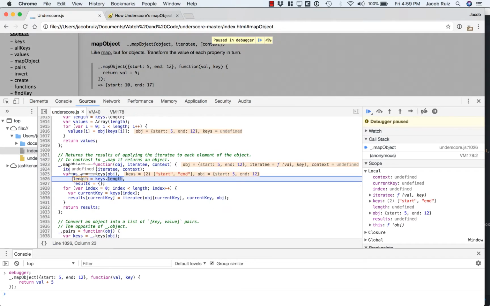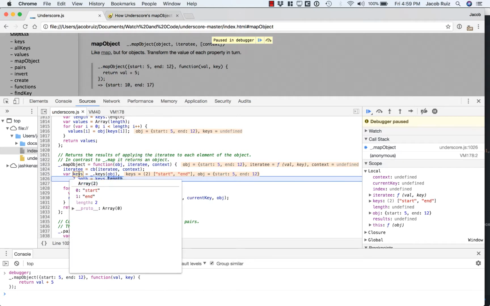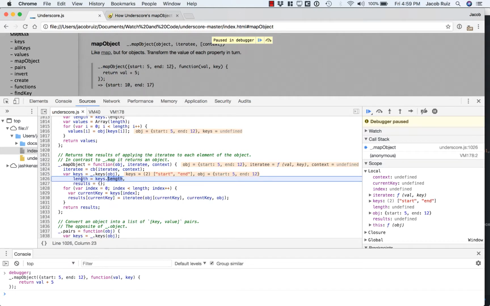Okay, so now we've run keys, so we have our array of keys. We just quickly get the length of our keys array. And then we set up our results object, which is a blank object that we're going to use to construct our new object that's been transformed from our iterate function.